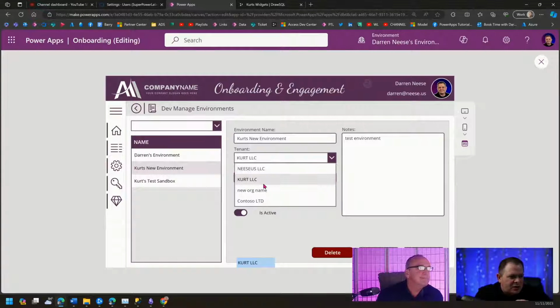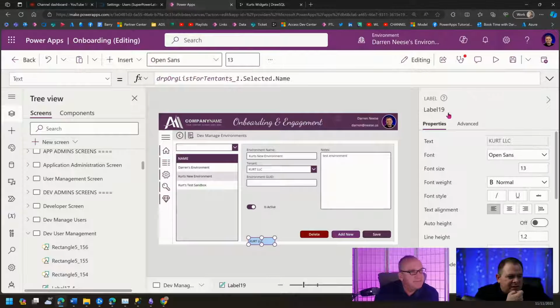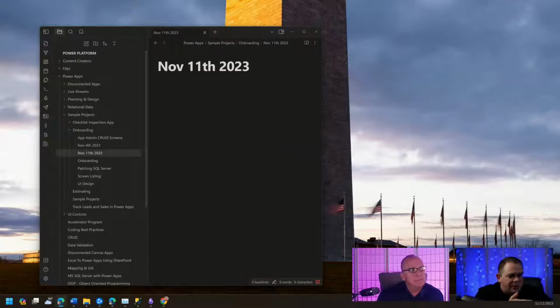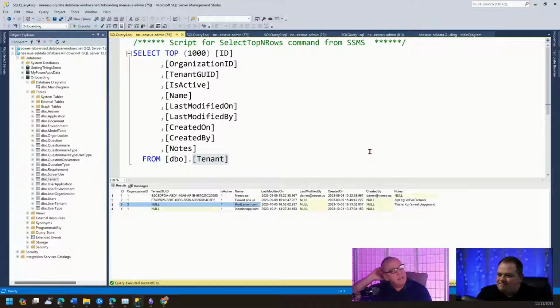Okay, now we picked Kurt LLC. And we found out just a few moments ago that was 2. But is that true? No, kurtlarson.com is 3. It's not. So something here is really strange, right? It's a null. The GUID is null too, as well.